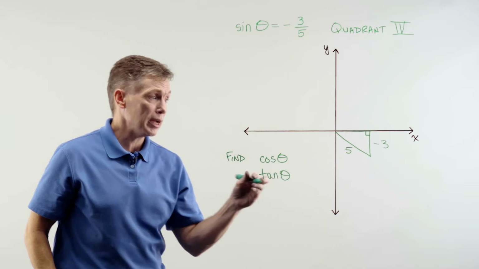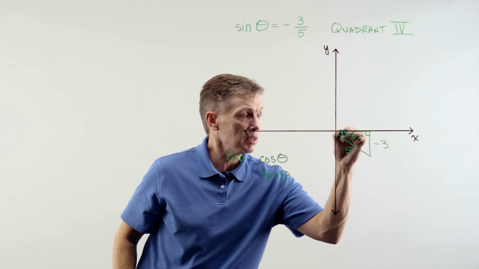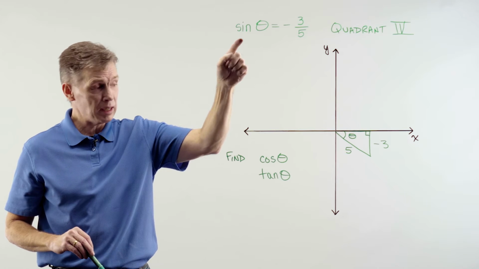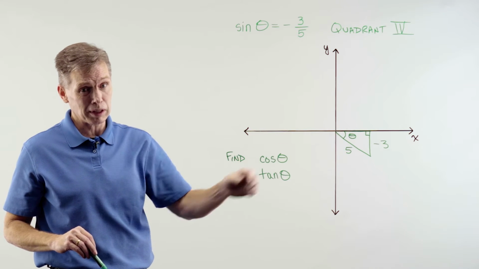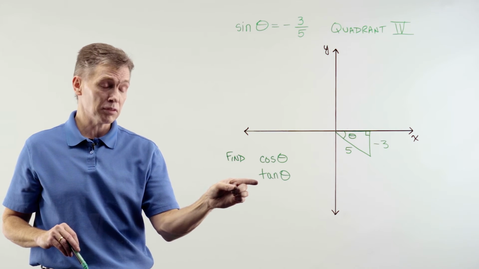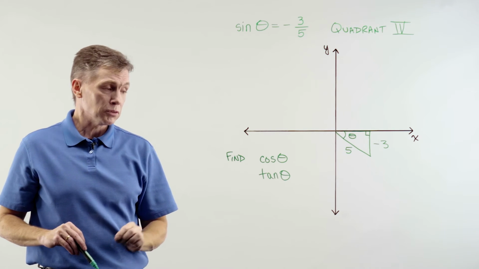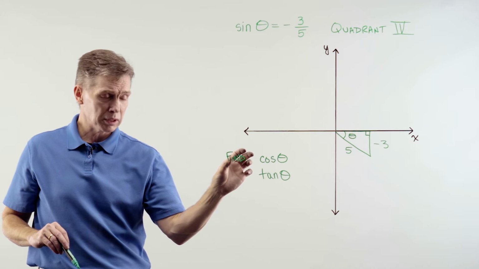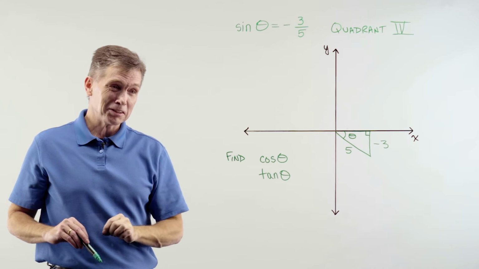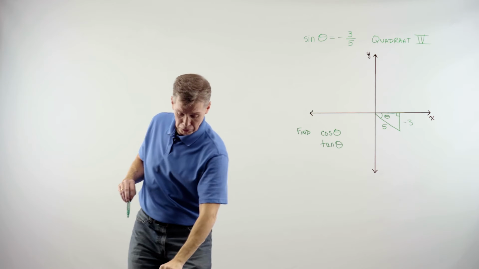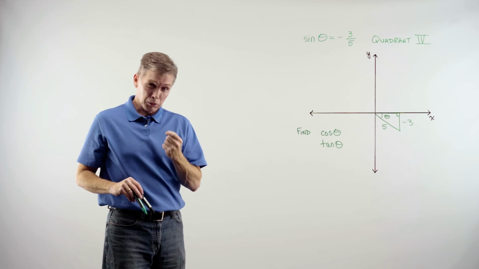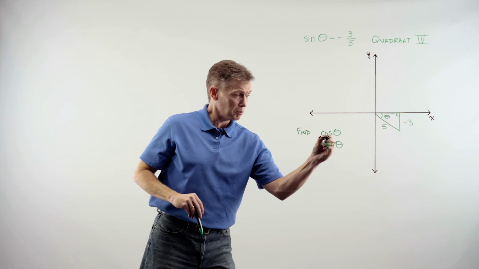All right, now I've got this triangle to represent my theta. That's the angle here, and it fits with the information they gave me: sine of theta is -3/5. That's where the triangle came from, and it's going to help me find the two functions they're asking for, cosine of theta and tangent of theta. I could probably even get cosine right now from the triangle, but I'm going to use one of those trig identities that they even specified in the directions. I'm looking for cosine right now, right? That's what they want me to find.